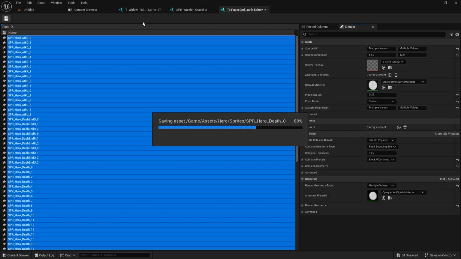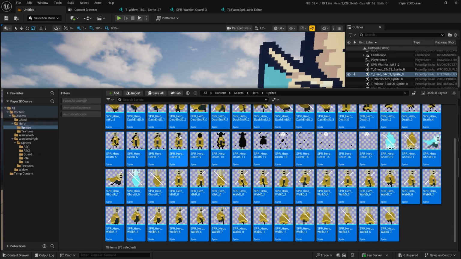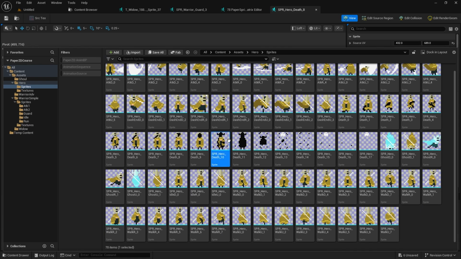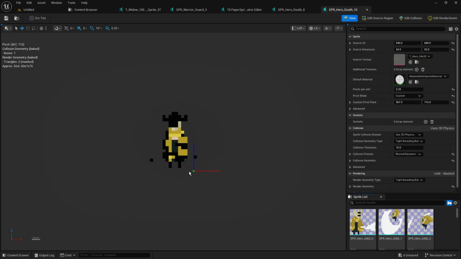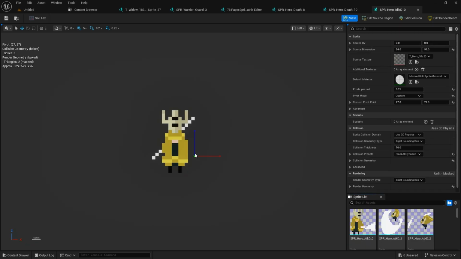They've all updated there. Let's have a quick look and see what happens if we look at them all in the content browser. Well, this one here, you can see it hasn't moved over. It's still at 459. If I look at this one again, it's still over to the side. So it hasn't actually updated and moved each of these over. I think the idle ones are the best examples for that. So let's look at that idle down where we started. You can see it hasn't moved over at all.